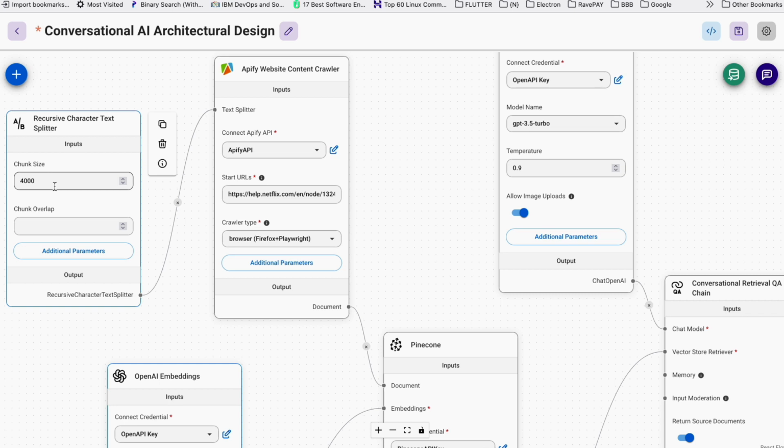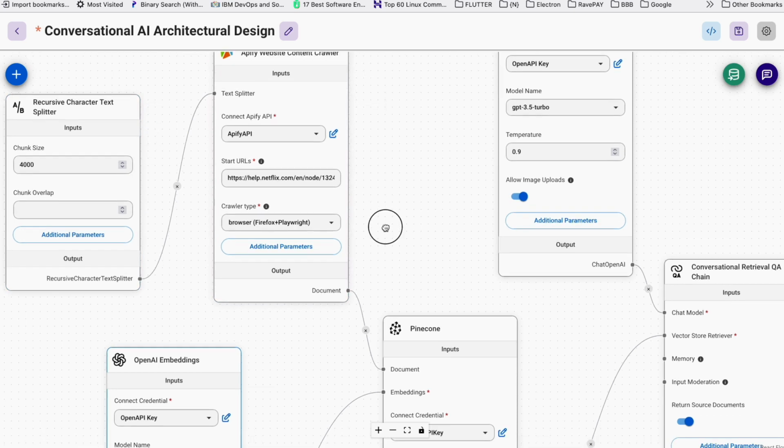When it's split into chunks of files, you also need to store this information somewhere. The smaller chunks help in seamless querying when you're having the conversation, so it doesn't have to look into large documents. So for you to be able to seamlessly query, you need to convert those smaller chunks into a sort of vector, which will then be embedded.